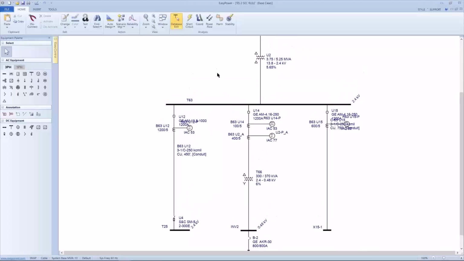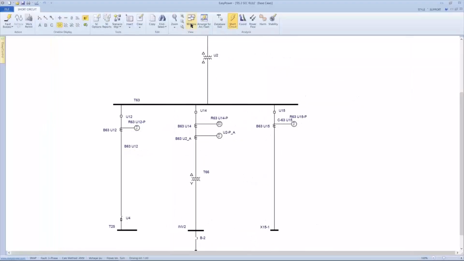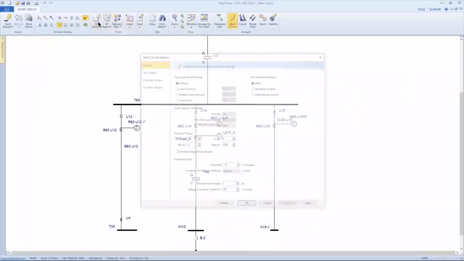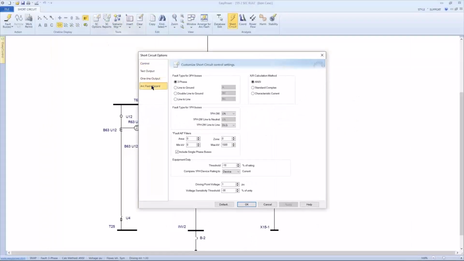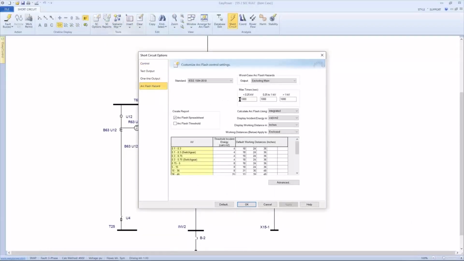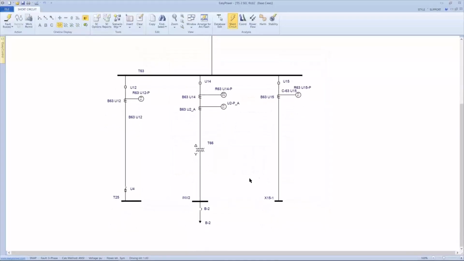Here's a study that I was sent. And if we look at short circuit and see how things were set up under short circuit. So this doesn't have 2 seconds set up, and I want to verify that it's okay to do so. And I want to look at this particular bus down here.